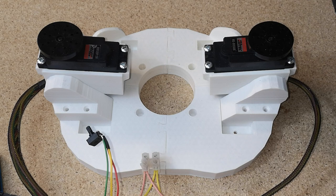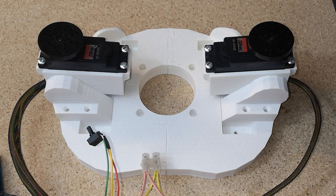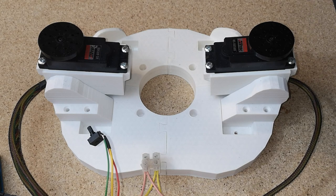What we're going to be doing today is working on the top stomach assembly. We're just going to get it up to the stage you can see here in front of you now. We're not going to go too far with it. I'm just going to take a few videos to cover the stomach, so we'll do this in stages. If you keep watching to the end of the video, I'll show you this stomach assembly working as far as we've got it here, just with these two servos installed. Okay, so let's get into how we put this thing together.